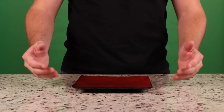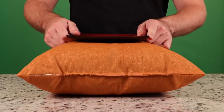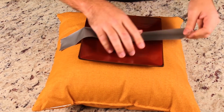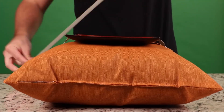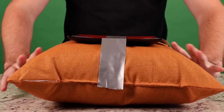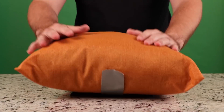It's scientifically proven that Thanksgiving dinner will make you sleepy. Anytime you eat turkey, you instantly get tired — the chemicals, man. It's a chemical called MSG. Don't feel bad, it's science. So rather than having to fight your overweight Uncle Steve for the comfy chair, cheat this system by duct taping a fluffy pillow to the bottom of your plate. As soon as you're done stuffing your gullet, flip that plate over for an instant nap.